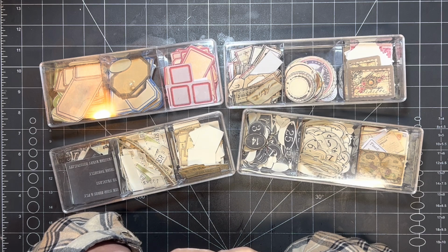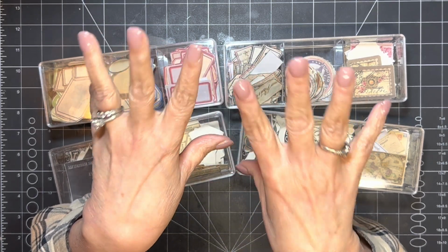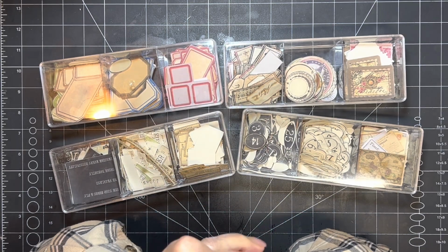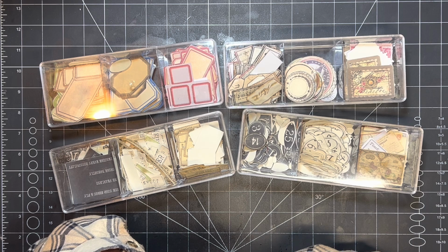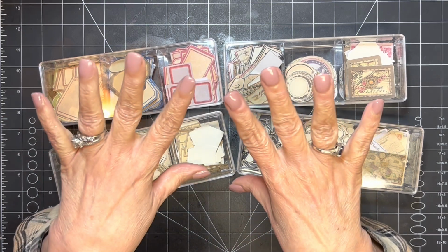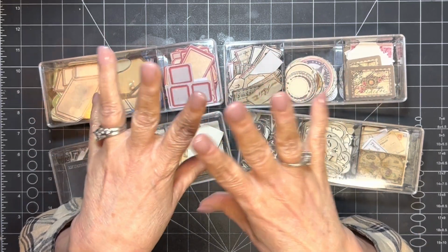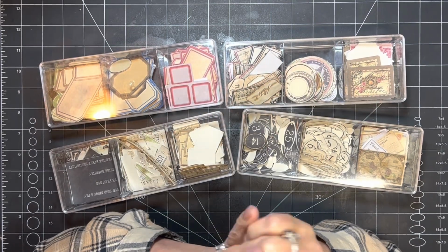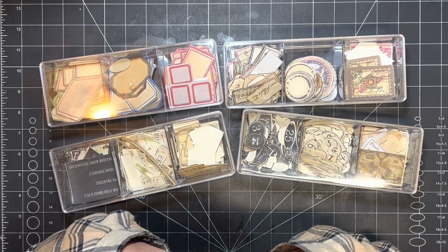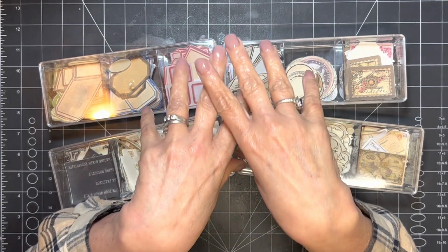I am still in the middle of reorganizing my craft room, and it's kind of at that point where it looks worse before it gets better, but I am seeing light at the end of the tunnel. And I have purged so much stuff, but I wanted to pop in because this is something I'm doing right now.